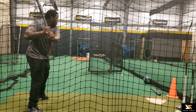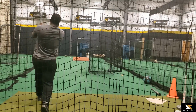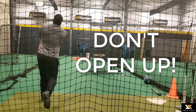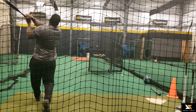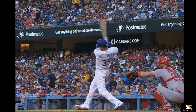What you, the hitter, are going to do is drive it up at the top of the back part of the net. Focus on hitting it up the middle to the opposite field gap. Some people do this drill and start opening up. That will create bad habits. We don't want that. So focus on up the middle and the opposite field gap. This swing will produce an uppercut-like swing that will increase extra base hits if you have the right bat speed.